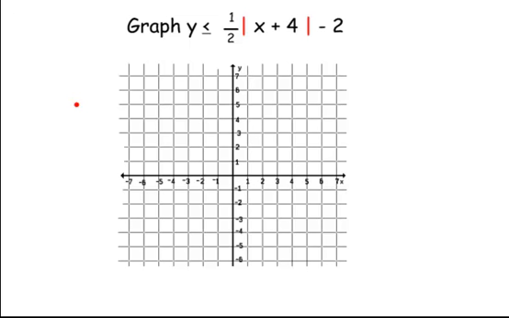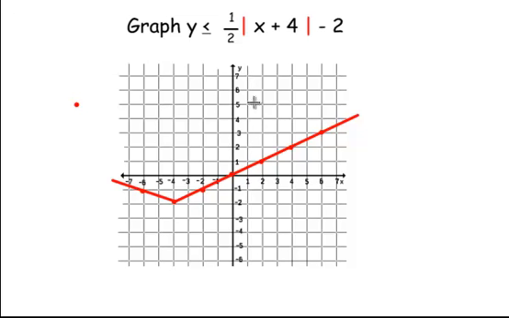Okay, here's another one. We are going to take the point that would start at the origin. We are going to move it 4. Which direction? It says plus 4, but the form says minus. So we're going to do the opposite of what it says here. We're going to do the same as what it says here, which is we're going to go down 2. It opens up. It has a slope in one direction of 1/2. So I'm going to get a bunch of points. And some on the other side.